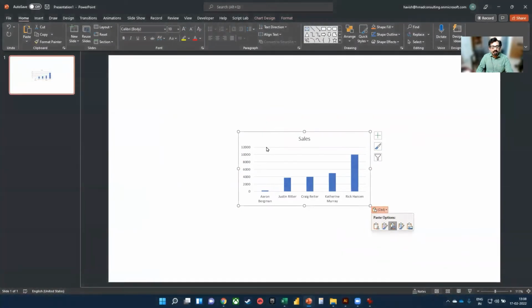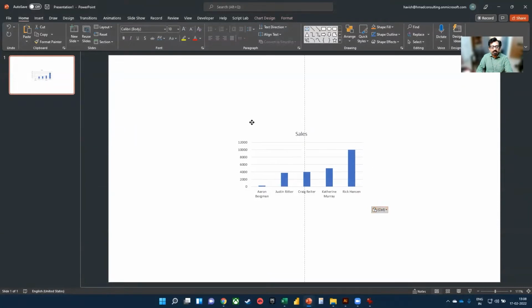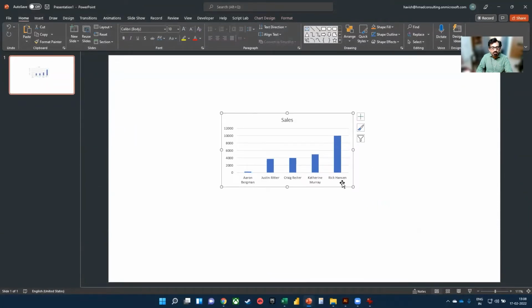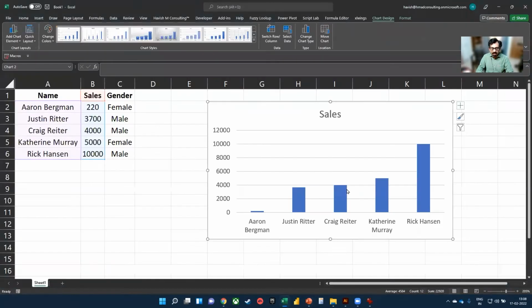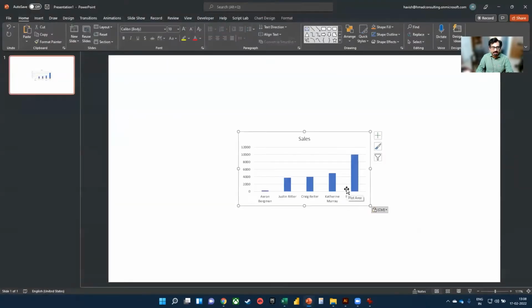After copying and pasting, if you make any modification, for example, if I move it around, that control option will not appear anymore. That means that after copying the chart and pasting it, if you want to change anything, you have to do it right now before repositioning it or increasing or decreasing the size.